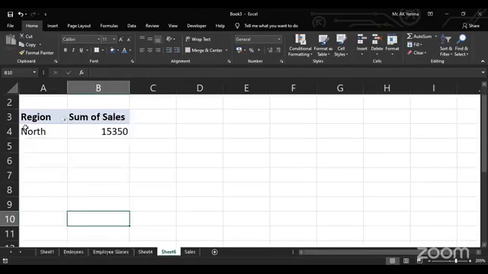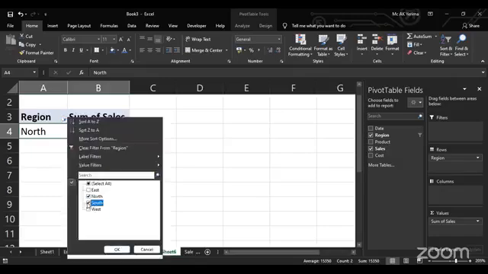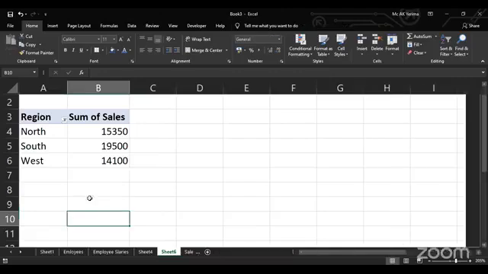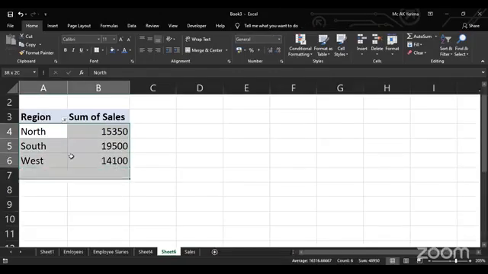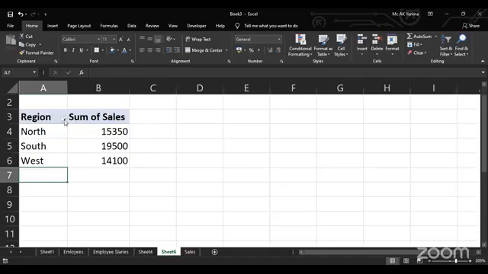This is going to give me the total sales for the North, which is 15,350 sales, right? I can go ahead and click on South. Let's say I want to see South and West. Click on OK. This is going to give me the number of sales for South, North, and West, right?